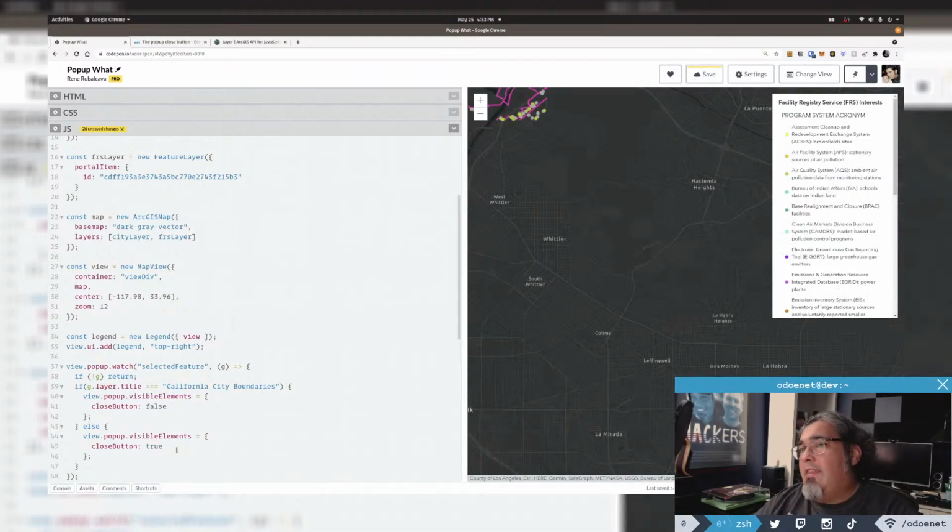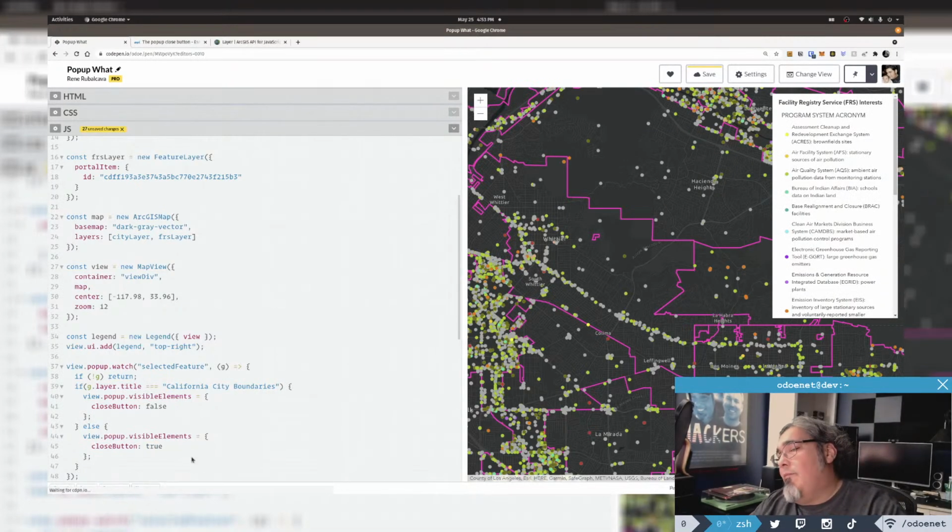So I think we can try and test it. I think I have to update the whole visibleElements object and not just visibleElements.closeButton equal to false. There are some parts of the API where this has been updated and you don't have to do that anymore, but I don't know if it's visibleElements. Well, if this works, I'll test it with that just to see if it works.